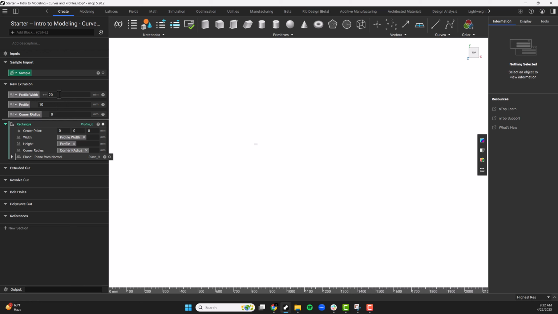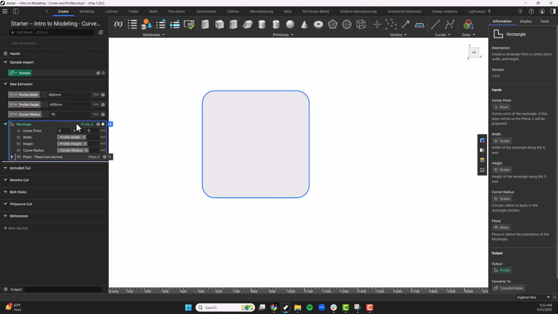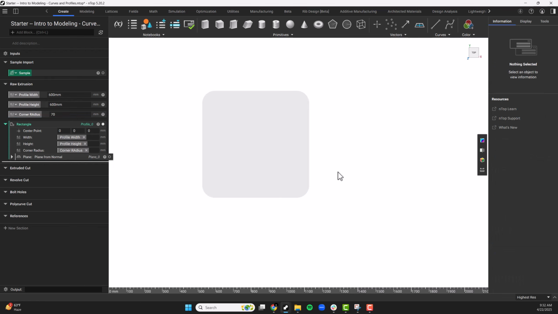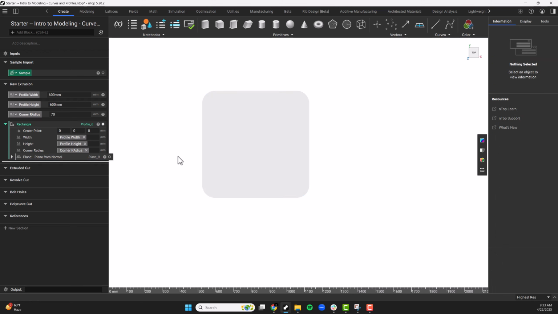After I've done this, I'm then going to change these values to 600 millimeters for our width, 600 millimeters for our height, and then finally 70 millimeters for our fillet radius. When I do this, I can see the output of our rounded rectangle on our screen. If I were to do this with lines and arcs in nTop, that would be a totally fine workflow as well, but packaging this all up into a rectangle workflow allows this to be a really quick, seamless process.